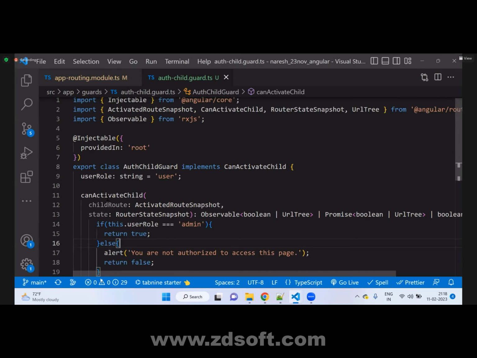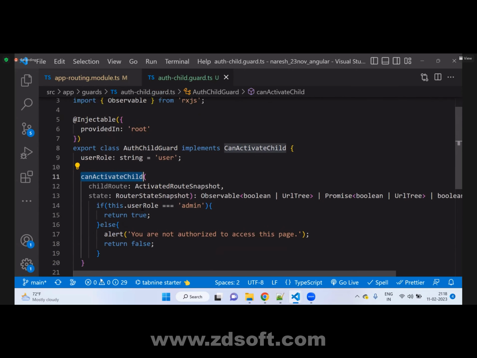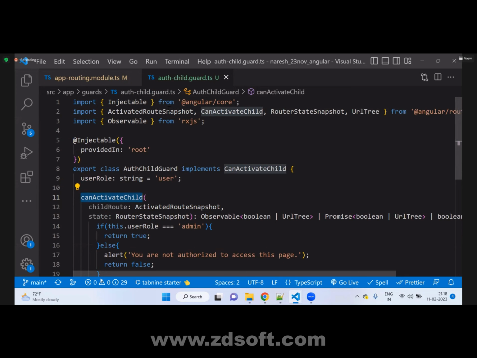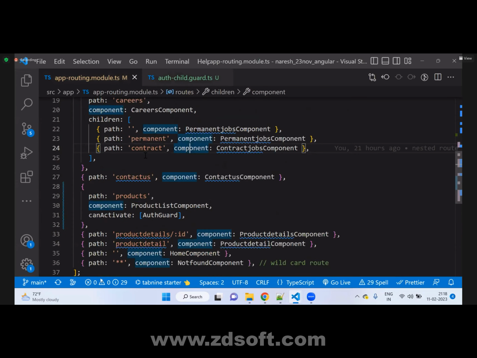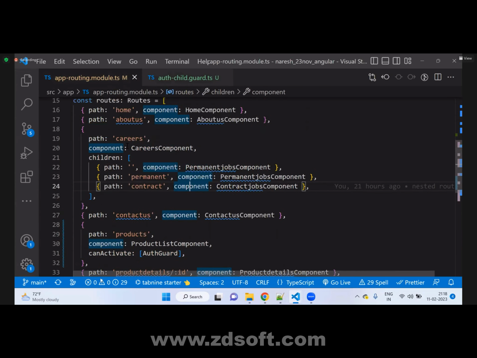Here, this is canActivateChild now, and this canActivateChild we will add with the parent. My parent is carriers.